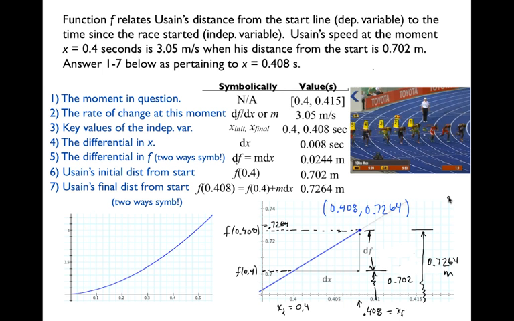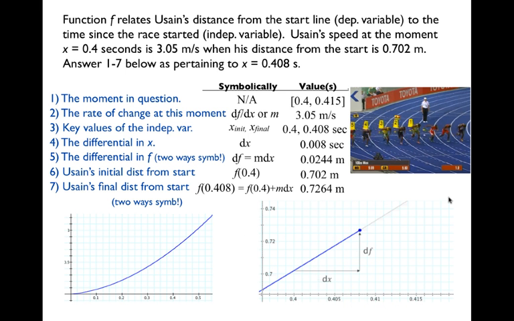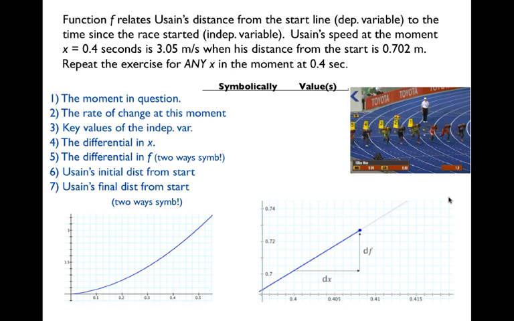Okay, so now we're going to do the same thing again, but we're going to repeat this exercise for any x in the moment, 0.4 seconds. So now we're really going to let it move here. I'm letting that thing move, and we want to represent all of these correspondence points that you see being generated. As this graph emerges, it's emerging point by point. I want to represent every single one of those points in this moment. You can work through the same thing again, except you might not always have values over here. You might also have expressions of x. We're going to repeat it for any x, not just 0.408.